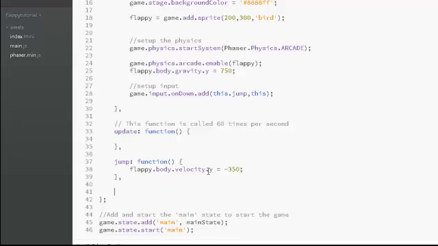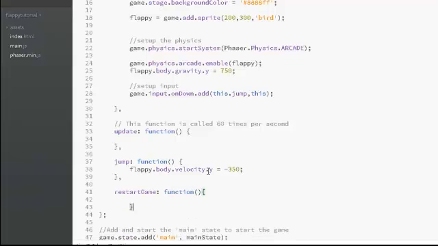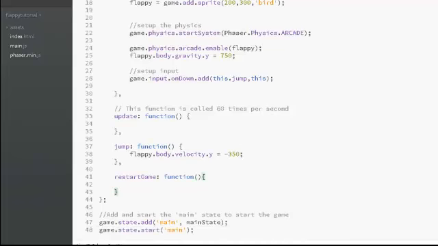I'm going to name the function restartGame. Now to restart the game, you can just use game.state.start and start the main state again.